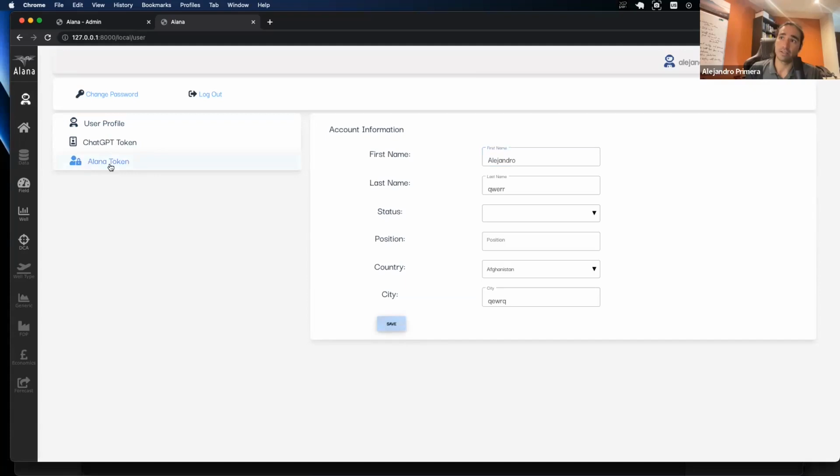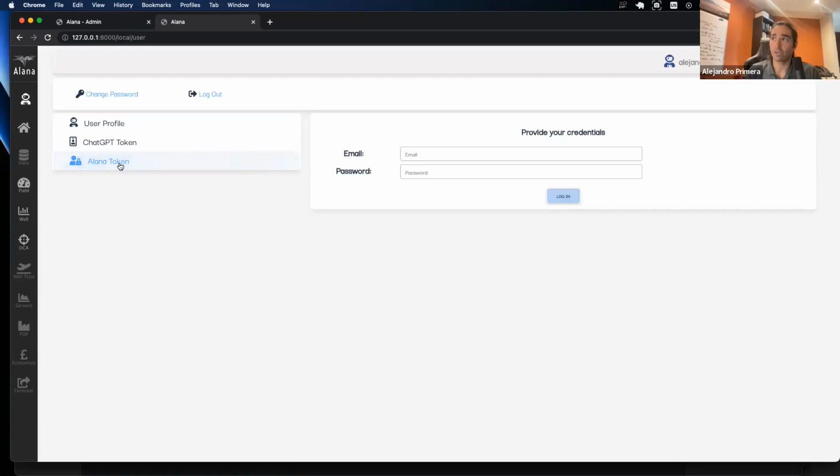The idea as well is that with the use of Jupyter notebooks in Python, you will need some tokens. And instead of using your username and password, you could just simply log in with your email. And in this case, this is the account that I'm using, and then the password here. I'm actually going to log out for a second. So you can also change your password and log out.